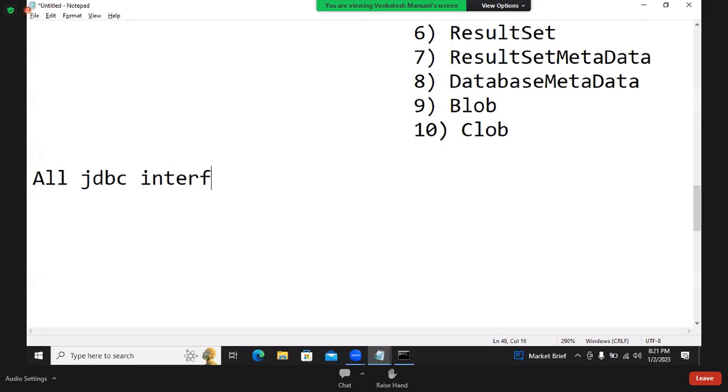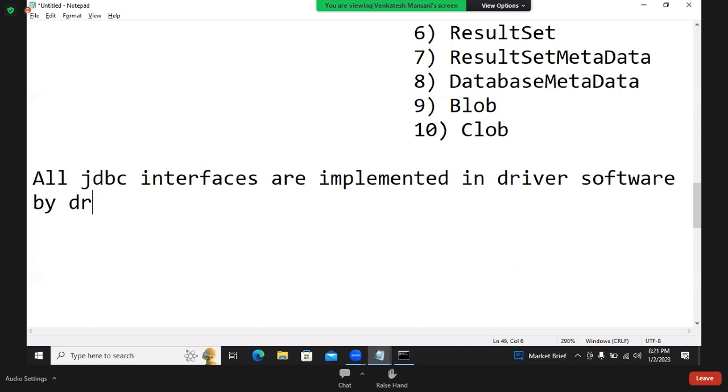All JDBC interfaces are implemented in a driver software by driver vendors.